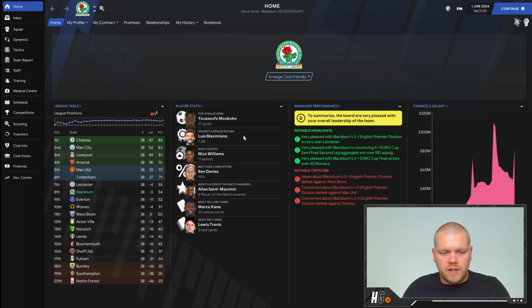My goalkeeper, highest average rating. He was obviously quite busy. Most assists coming down to Nico Williams. Most player of the matches, Alan St-Maximin, which is interesting. Canna did pick up 20 yellow cards. Ugh. Yikes. Okay. All competitions then.